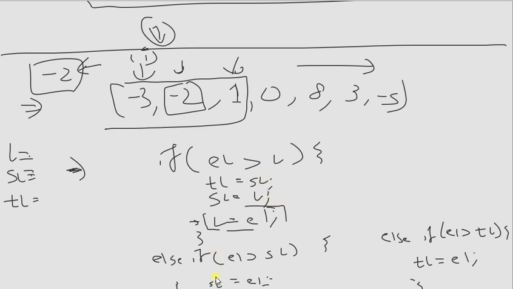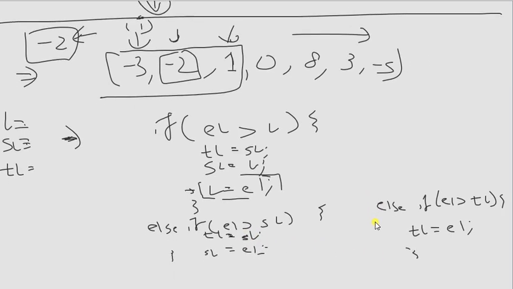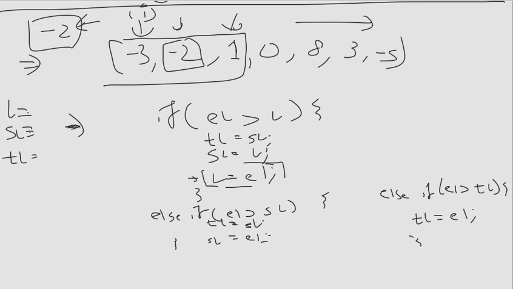And similarly here, I'm not going to change the largest value, but the third largest value is going to change after that. It will become the second largest value. This is how we are going to find the largest, second largest, and the third. So I will write a loop from I equals 0 to I smaller than the length, and element is my current element. This is what we are going to do in order to find the largest, second largest, and third largest. This is all about this solution approach. So now let me move to the code part.